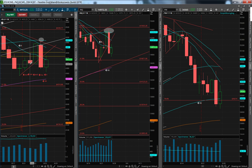And then came what turned out to be a really interesting day, Wednesday, and you can just see what they did. They opened up right here, and there was so much buying. By the time I even settled in, they were all the way up around 44.25. There wasn't any pullback, so I just let it play out until it got up here.